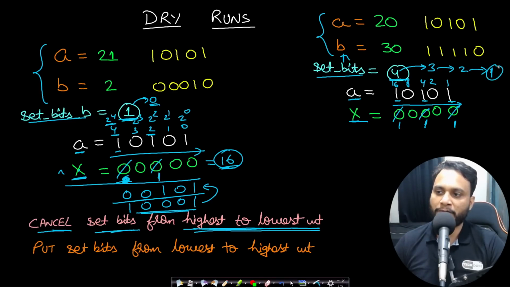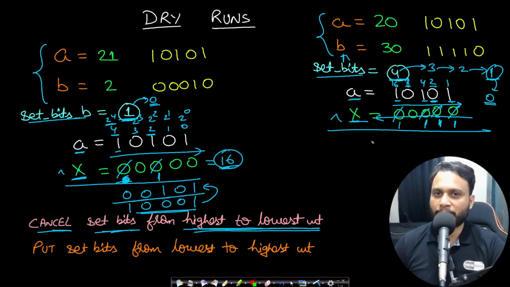Now if I am left over with any set bits, then that is only going to increase the value of X XORed with A. So where should I place them? I should place them at the minimum weight indices. So now in the second iteration, I will be moving from right to left, and if I find a 0, then I will be setting that corresponding bit in X. So you see that I am finding a 0 here. So I'll be setting this bit in X, and the count of set bits will now be 0.